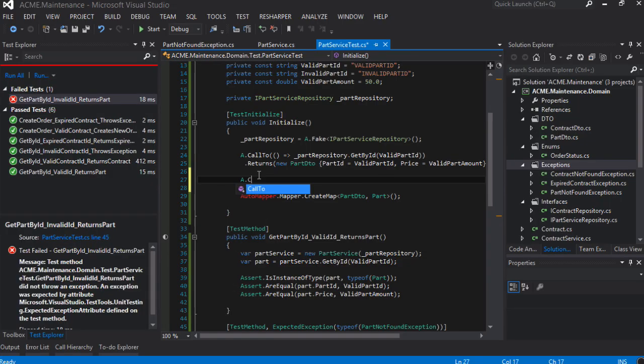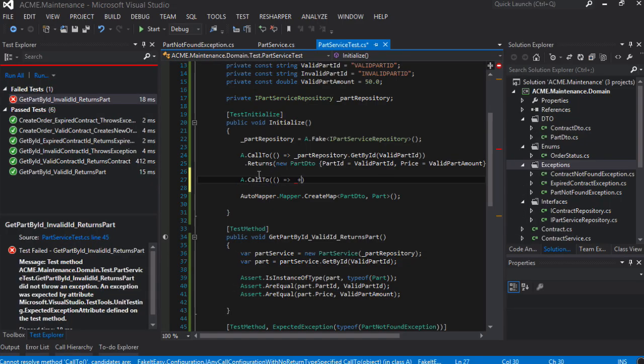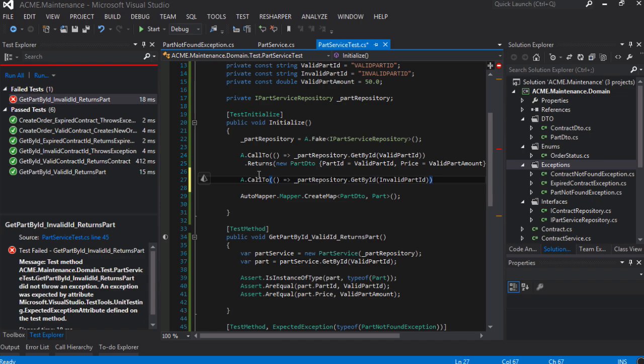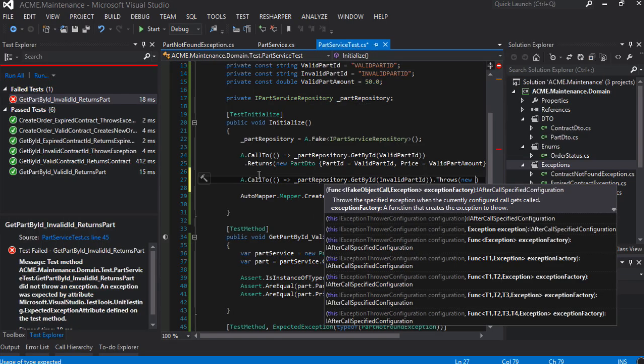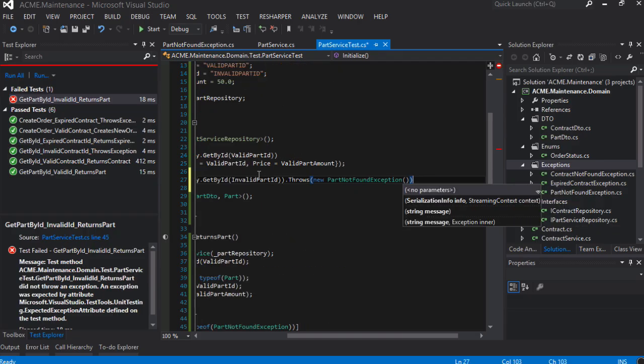So call to part repository.GetByID invalid part ID should throw a new part not found exception.